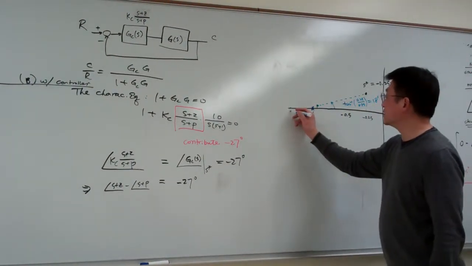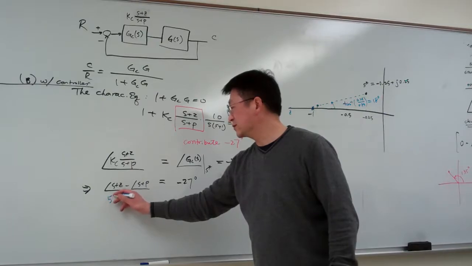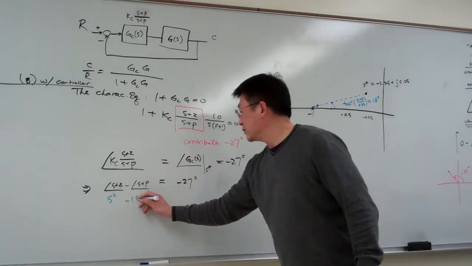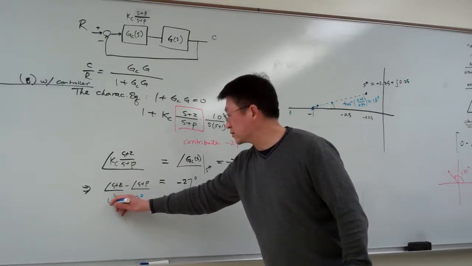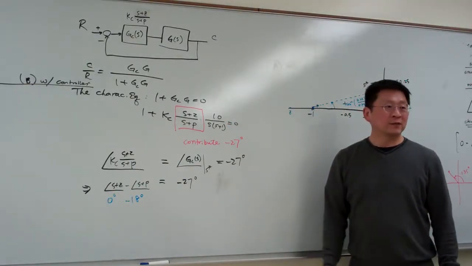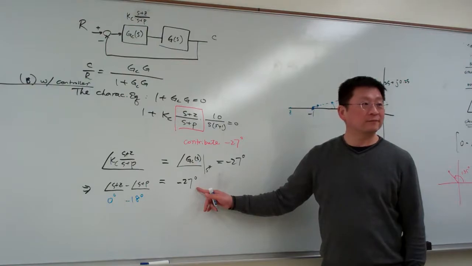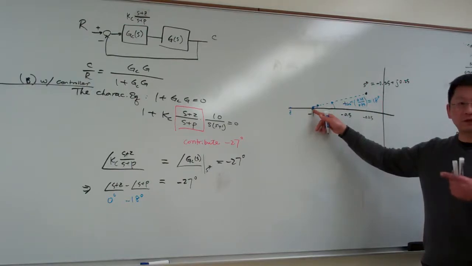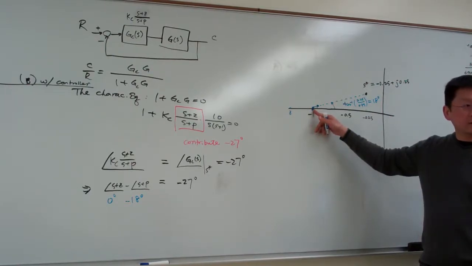For example, if you choose a Z here, Z can be even smaller than, say, an arbitrary 5 degrees, okay? And P here has been measured, this angle is 18 degrees. So it doesn't matter, even if you place Z at infinity, this will become 0 degrees. Even for these extreme situations, you won't make it for minus 27, right? So that means if you choose your location of the pole for the controller here, you never can make it for minus 27. You know what I'm saying? So the selection is not arbitrary.